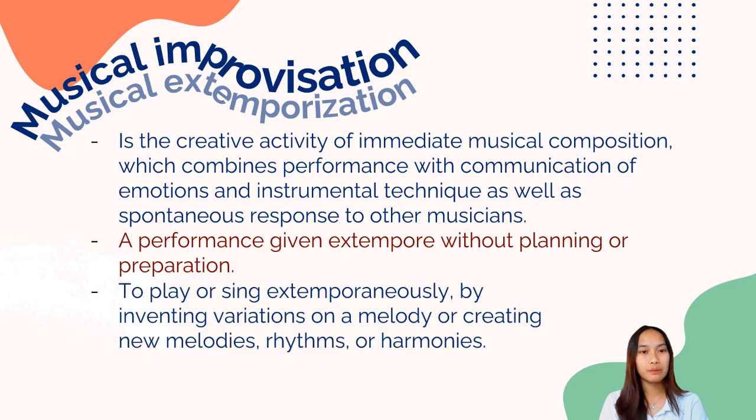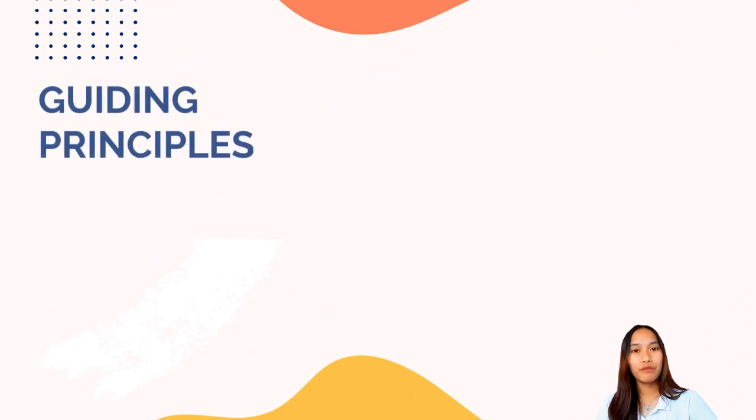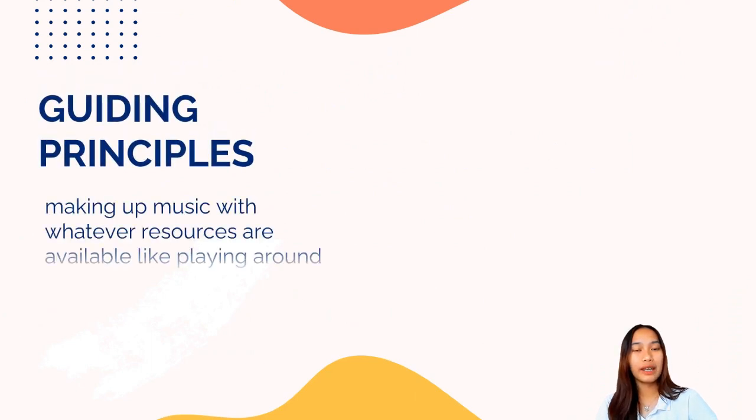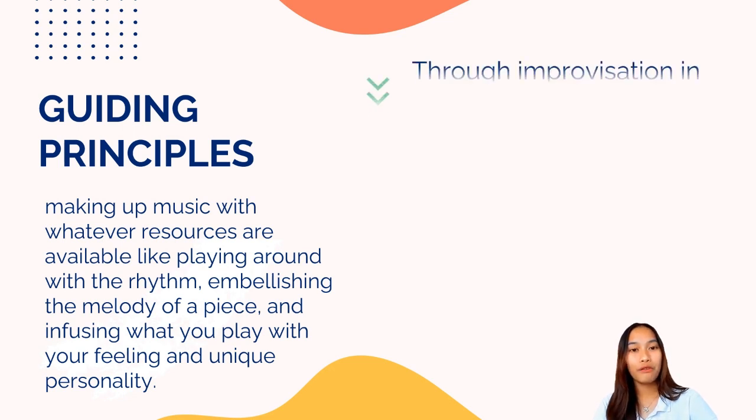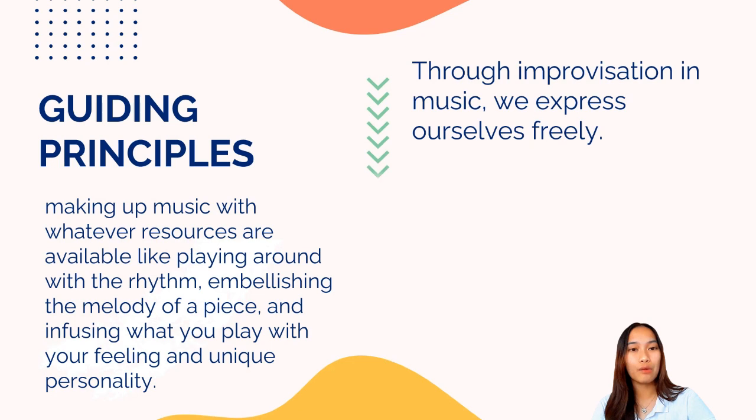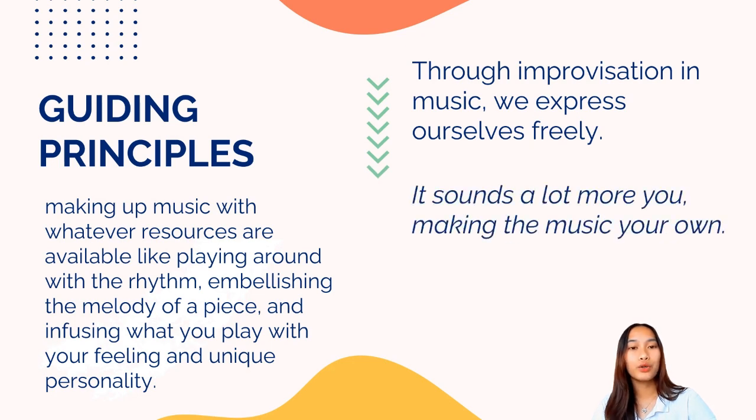Another definition is to play or sing extemporaneously by inventing variations on a melody or creating new melodies, rhythms, or harmonies. Some of the guiding principles of improvisation are making up music with whatever resources are available, like playing around with the rhythm, embellishing the melody of a piece, and infusing what you play with your feeling and unique personality. Through improvisation in music, we express ourselves freely, it sounds a lot more like you, and you make the music your own.